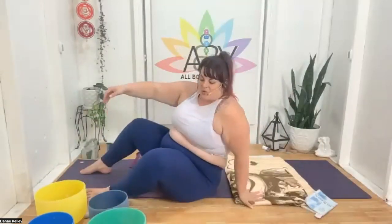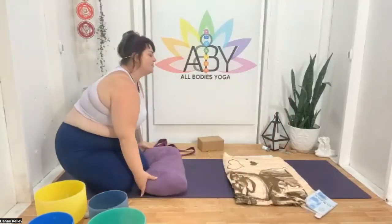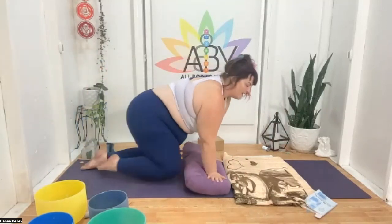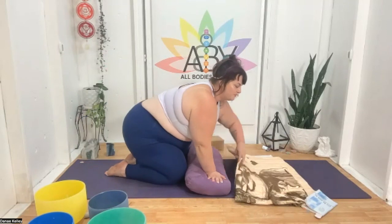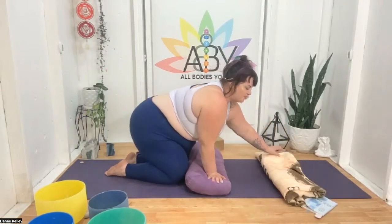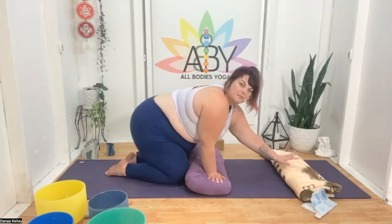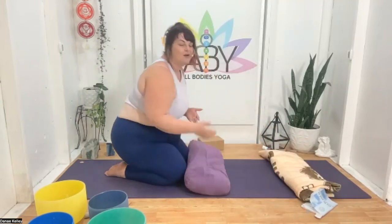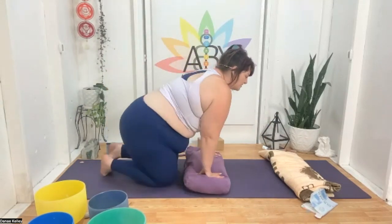And then once more, this bolster will place under the area of the hips. And our blanket, instead of the edge of it up against the bolster, we're going to fold it away from the bolster, leaving some space here. This blanket will become a pillow for our head as we lay down onto our bellies.